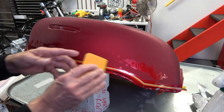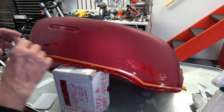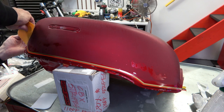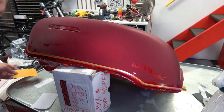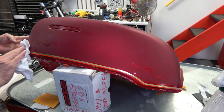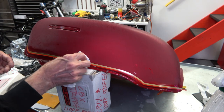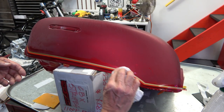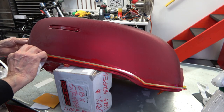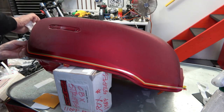As you peel this paper, again, you do it very, very slowly and make sure that you're not pulling the stripe up, because that'll create an air bubble as well. Then once you're confident that all the bubbles are out, you just dry it as much as you can. And that's it for the bottom stripe. Looks better than my NOS tank.